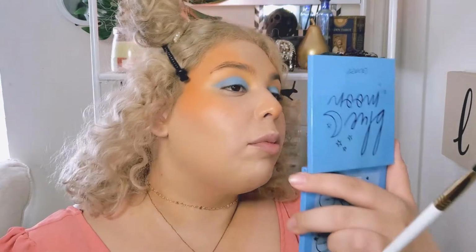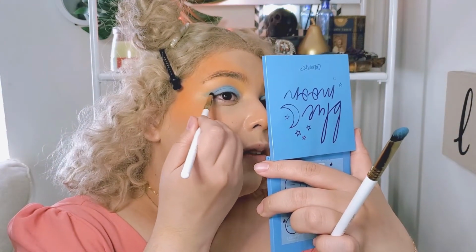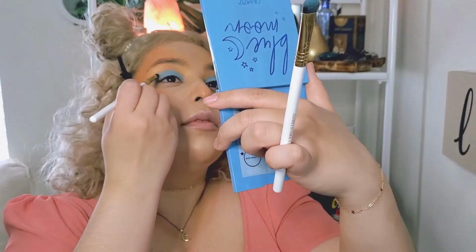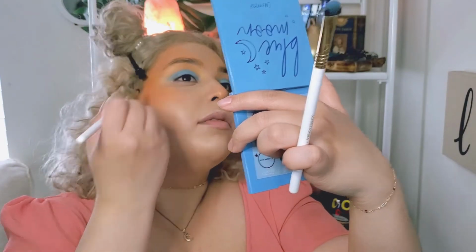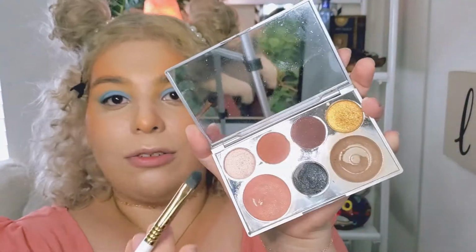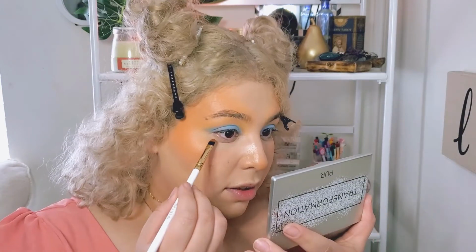I kind of like that blended out a little bit more. For that darker orange that I mentioned, I'm going to use one of my favorite palettes, and she's a little fucked up. It's the Pure Cosmetics Transformation palette. These shadows are fucking unreal, but this orange and this gold in particular are some of my favorites, and I adore them. I don't know if this palette's available anymore, but I'm still gonna use it. Look at that color.